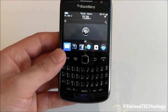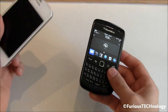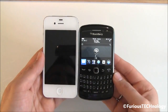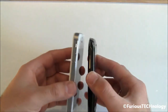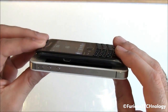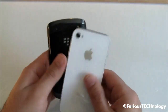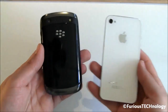I'm just going to zoom out here, and we're going to do a little bit of a physical comparison to my iPhone 4S, just so you guys can get an idea of the size of this phone. So there we go. So you can see the 4S is quite a bit longer in thickness. It looks like the 4S is slightly thinner, but I mean, for a Blackberry, having a Blackberry this thin is quite amazing. We'll go to the back of it as well. There you have it. So we'll put the iPhone aside.